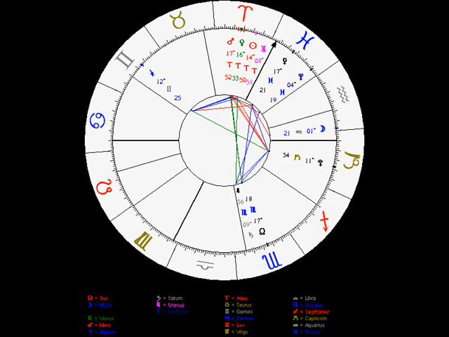Underneath this chart you'll have a whole list of writing too, and this is done by computer. Some of it is valid, but you'll literally be given the sun sign for wherever the sun was when you were born, and the moon sign for wherever it was, and all being pulled in from different parts of a computer database. So sometimes it doesn't quite add up, and the job of a professional astrologer is to weave it all together and to bring out the greater meaning and the sole purpose.